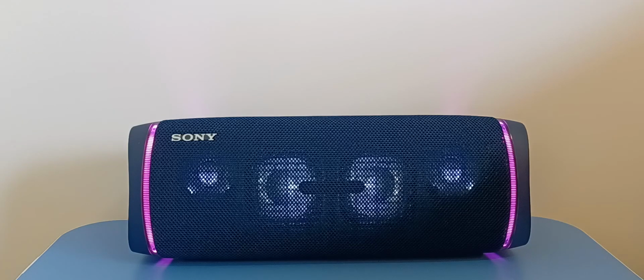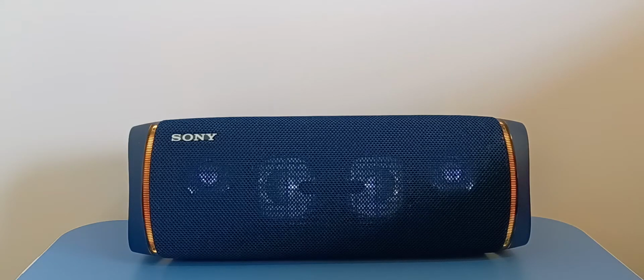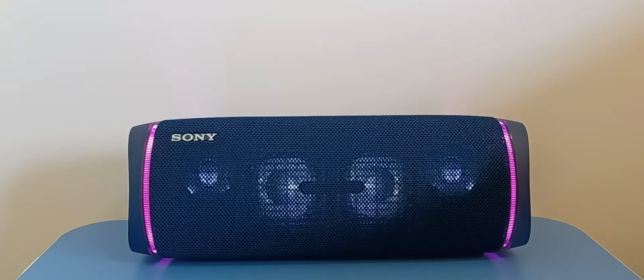What a powerful sound, loud, crystal clear, powerful sound with extra bass. I can't explain. Oh my God, this is a must-have speaker. Sony SRS-XB43, available on Amazon under $150. Wow, wow. Dual passive radiators for deep bass.